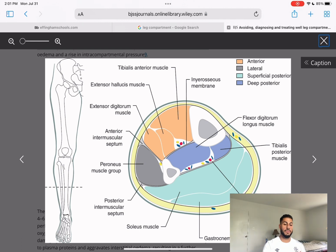Specifically, the deep posterior muscles assist in inverting the foot and plantar flexion. And again, these posterior muscles are all innervated by the tibial nerve L4, L5, S1.